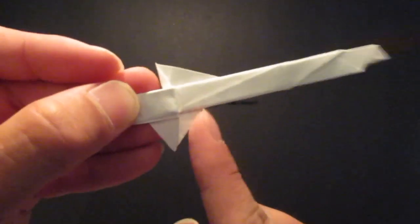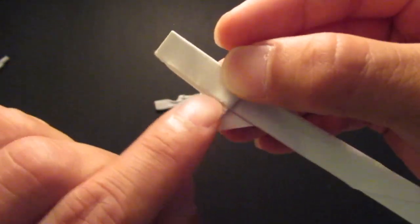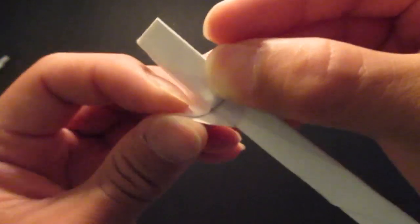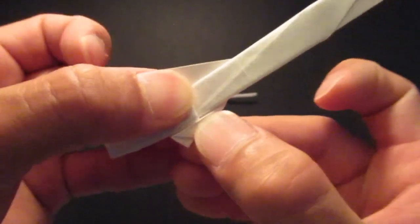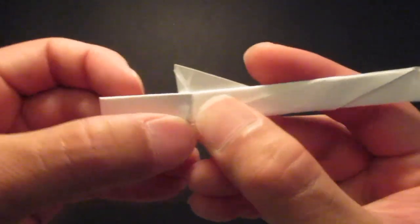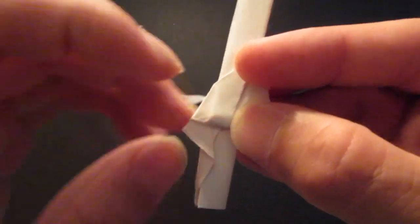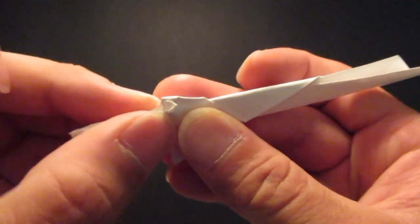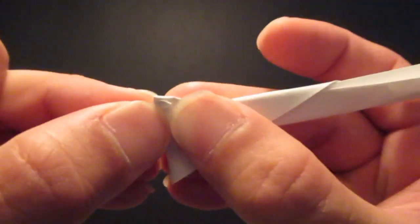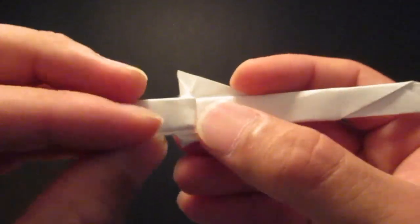And now you're going to make the magazine of the gun. So you want to fold this front edge up to the body of the gun. And now you're going to flip it around. And you see this whole portion right here behind this edge. You want to kind of fold that in there and hide that underneath. Kind of slide that under there and flip it back over.